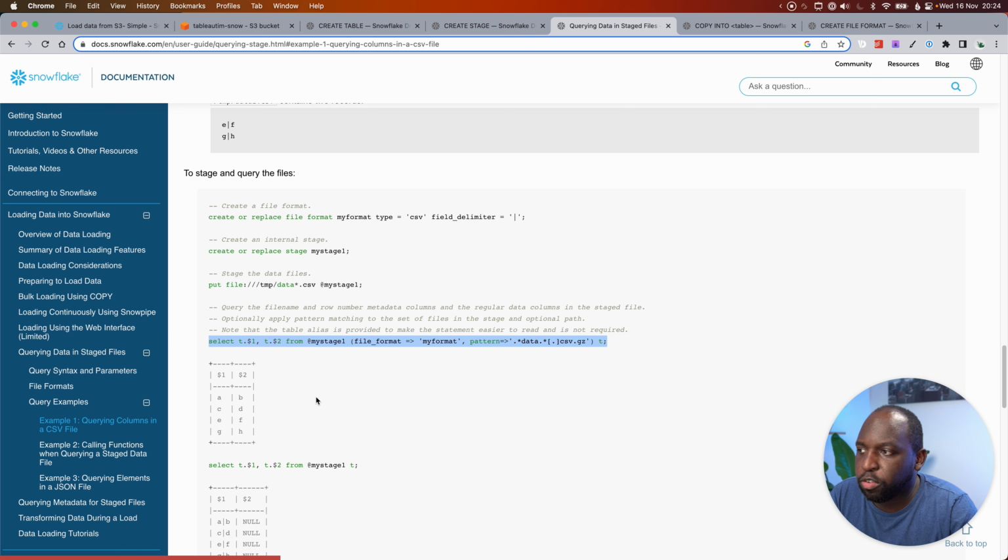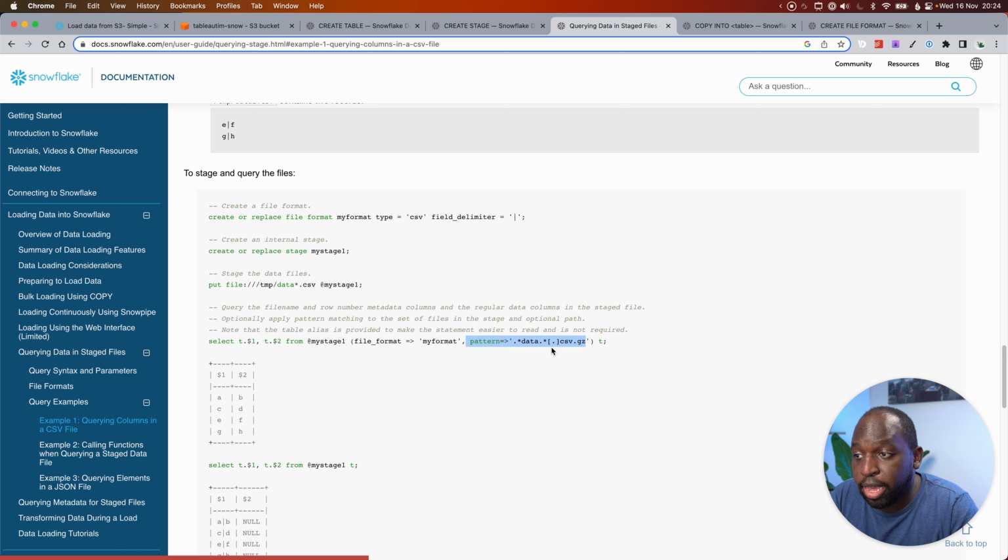But this is where I got really interested, because here you can see there's something really interesting going on. And I'm actually going to explain this in a slightly weird direction. You don't really explain this from the beginning, because first you need to identify that you're working with a stage, and that's what we've got here. So for us, this is called AWS stage. Now, the next thing you can see is you've got these brackets that go all the way up to here. And what's going on in that space that I've highlighted is essentially you're specifying a file format, and you're also specifying which files to go and get using regex. So this particular part of this code is regex, essentially describing how the file should look.